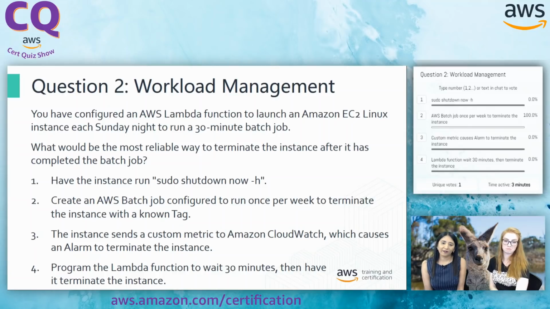Now if I look at the other options, option number 3. Amazon CloudWatch is a very important service for us, especially when we are monitoring and analyzing the workload we are processing within AWS. CloudWatch provides you effective metrics, like pre-built metrics, or custom metrics set up for your services to have due diligence for how you are operating under AWS. And using the metrics, you can create an alarm. But that doesn't mean that alarm will actually terminate the instance.